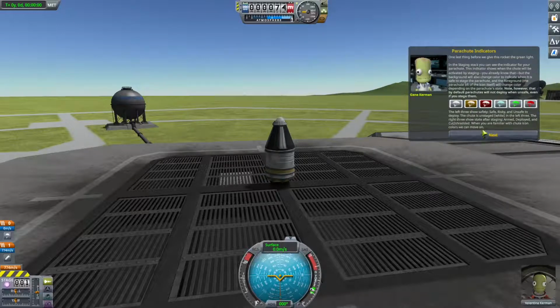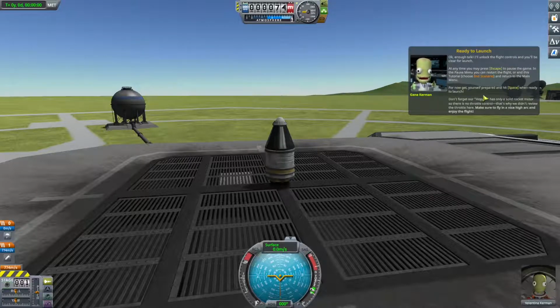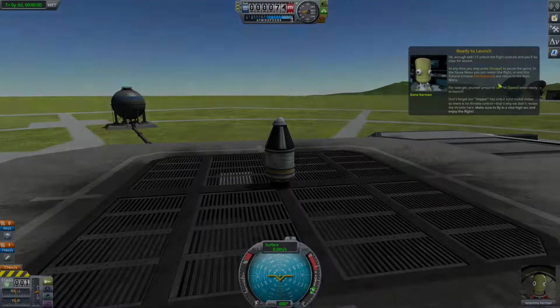In the staging stack, you can see the indicator for your parachute. This indicator shows when the chute will be activated. The background will also change colour to indicate when it's safe to stage the parachute. The left three show safety: safe, risky, and unsafe to deploy. The chute is unstaged, white in the left three. The right three show state after staging: armed, deployed, and cut, shredded. I'm not familiar with that, but let's go with it.